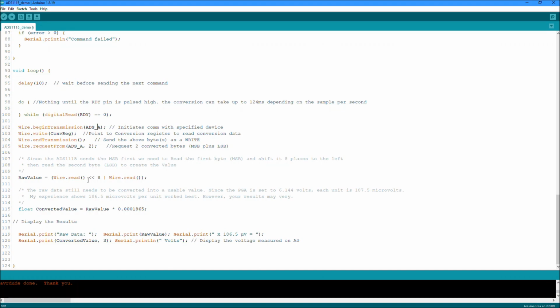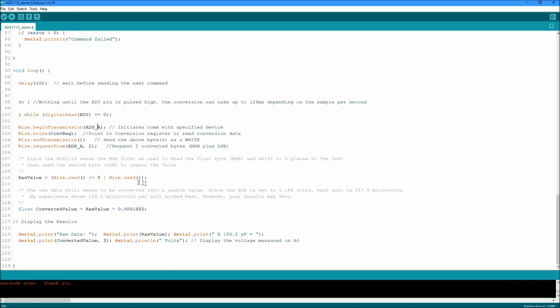So we have to shift it to the most significant side of the value. If you don't, you're going to get the wrong values and your program isn't going to work right. So as we're coming in, we need to take the 8 bits, shift it 8 places to the left, then we're ready for the least significant byte.